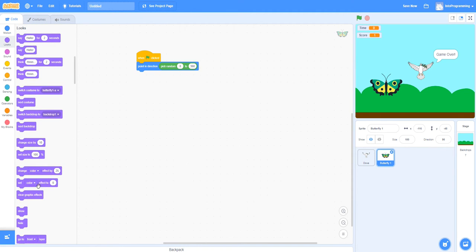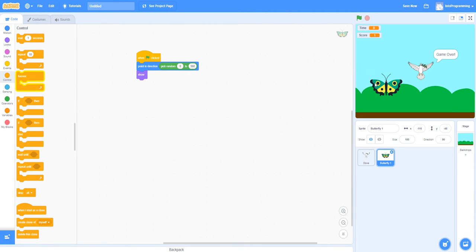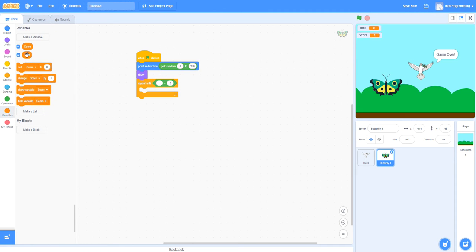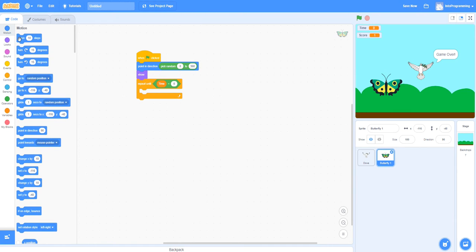Once it spawns, it's going to have to appear on the screen, which we can do with the show block. Basically what that does is just have whatever it's in appear. Since this is also affected by the time, we're going to have to put a timer in here as well, which detects when the time has run out. So while the time hasn't run out, it's going to have to move randomly. For that, we can just make it move a number of steps, say 5, and if it's on the edge, then we can just have it bounce in whatever direction.